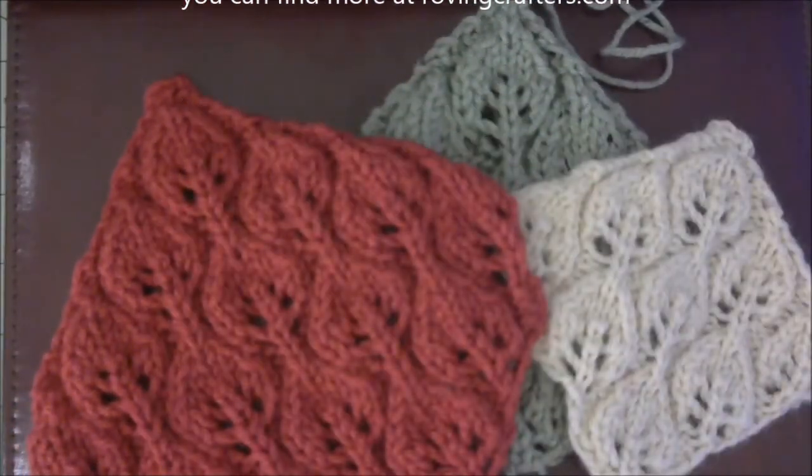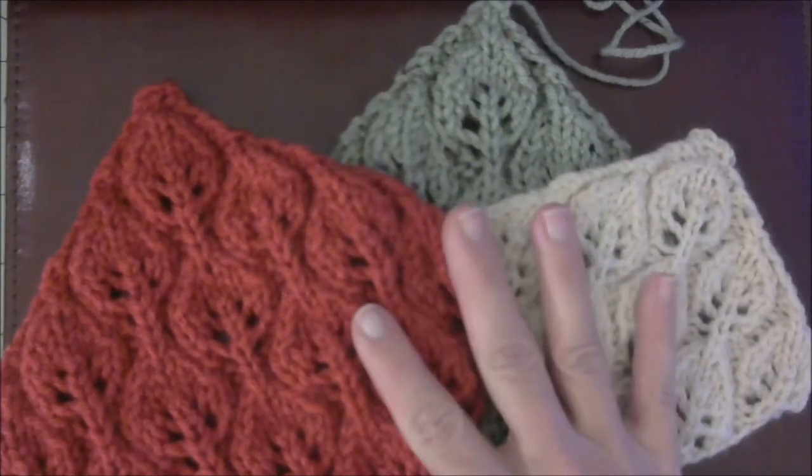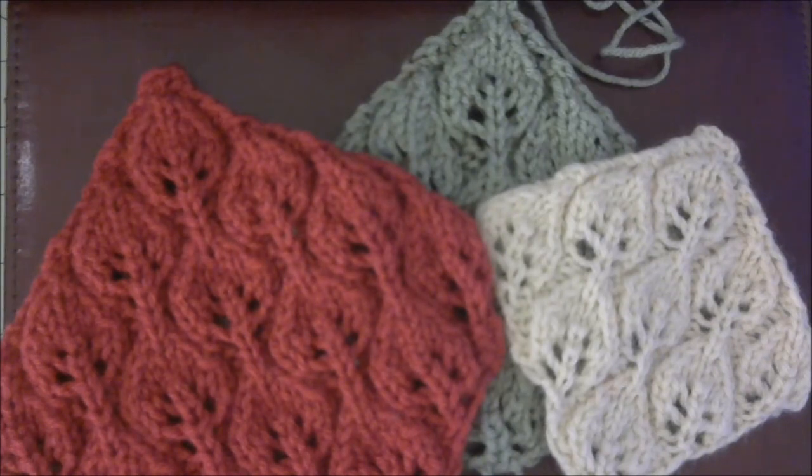I hope you enjoyed that, and I hope it gave you a little more confidence when it comes to working with charts, because that is one handy skill to have.